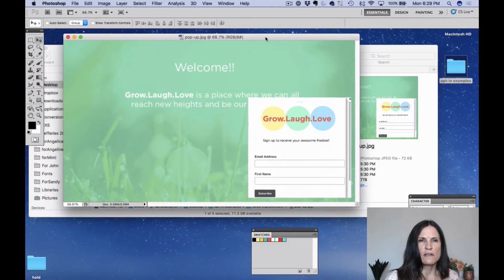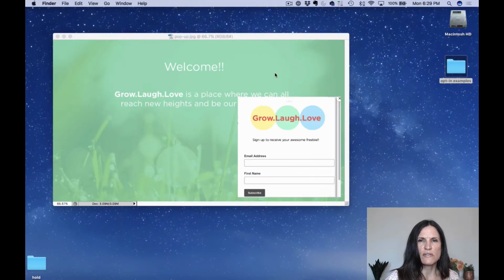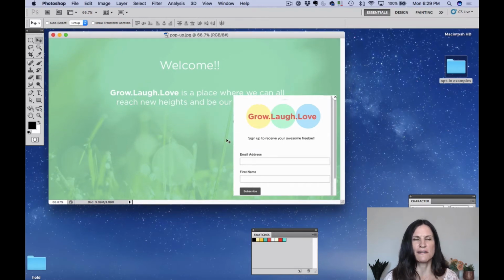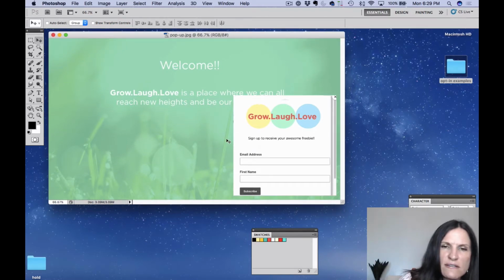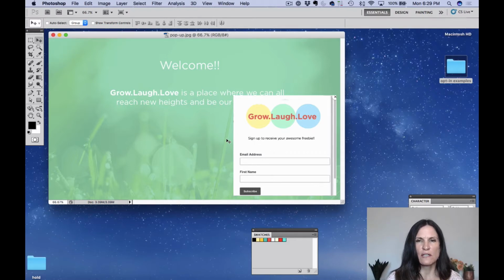Okay, and the last one here that I have to show you, again, this is a little bit of a redesign that I did, and when I say redesign, I'm trying to be careful not to expose anyone here. So this is an example of a home page where you land on the page and you get this right sidebar pop-up. And again, if you see right here, we have "sign up to receive your awesome freebie." This is what I was mentioning when I said freebie. This awesome freebie thing doesn't really work because it's the same as "get my updates." It doesn't have any meaning to somebody that's visiting your site when they don't know you.